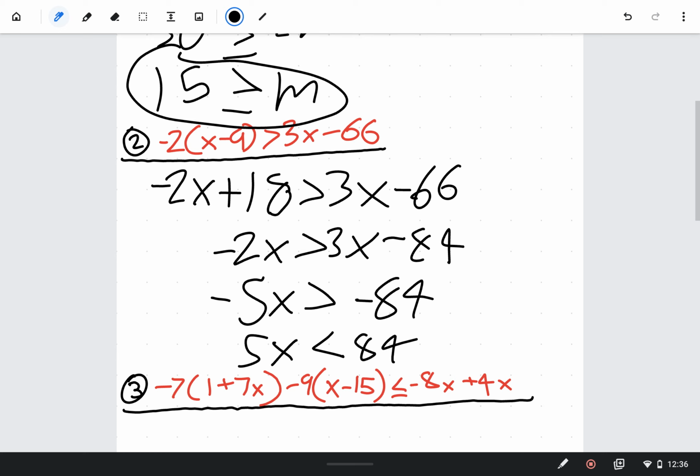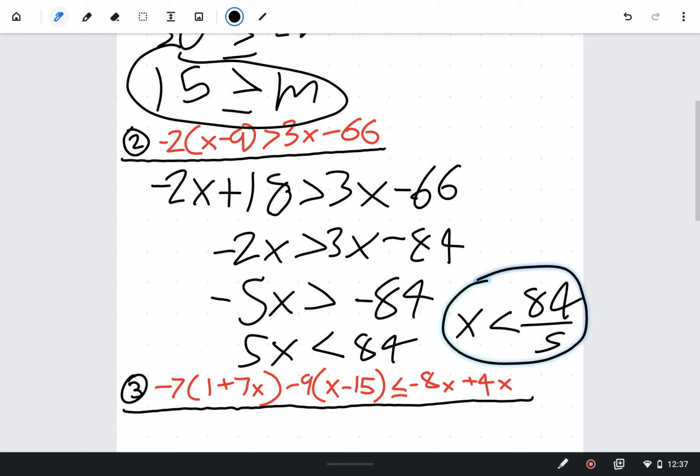And again, now we can finish our inverse operations. So here we divide 5 on both sides, and that will leave us with x is less than 84 divided by 5. Now I'm leaving this as a fraction because it's still the same as a decimal, but just using a decimal is also correct, but you can also use a fraction in this situation as an answer. It wouldn't be wrong.